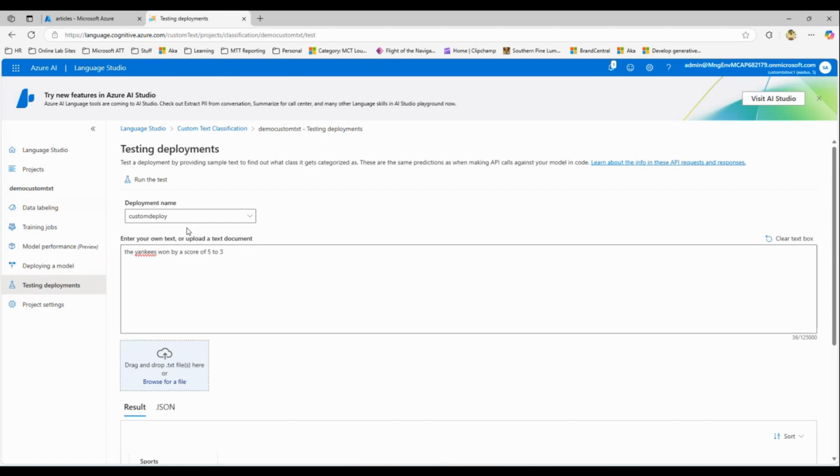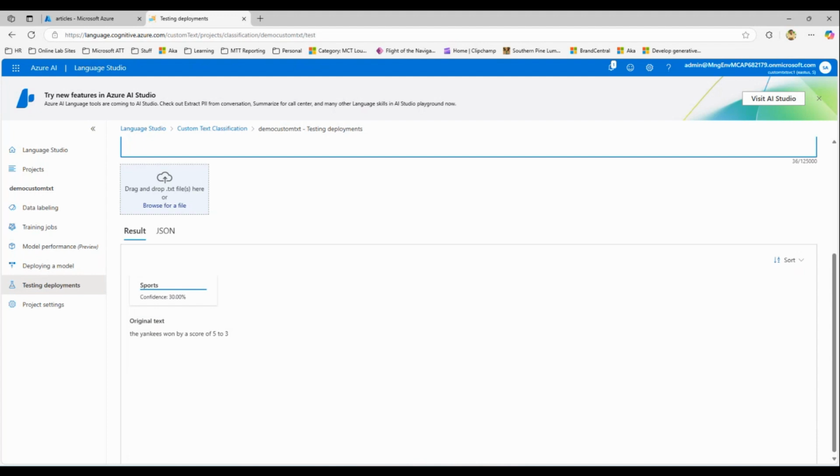So now I can go in and notice here I put the Yankees won by a score of 5-3, and I specified my model, did a test, and it came back and said, you know what? This would be tagged as sports. This would be labeled as sports, and then the confidence level of that. And if there's any additional information, you'll see that this is the JSON result version, which is normally how your code will parse it, but this is how we see it.